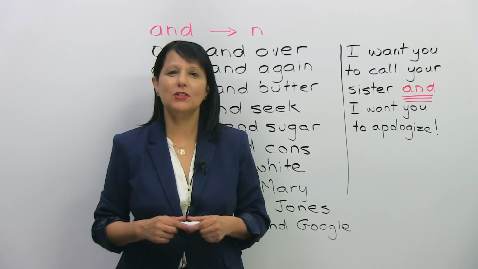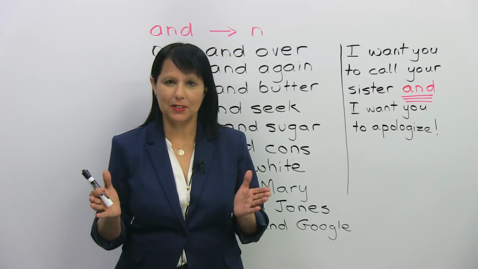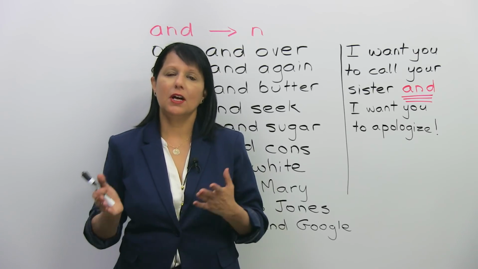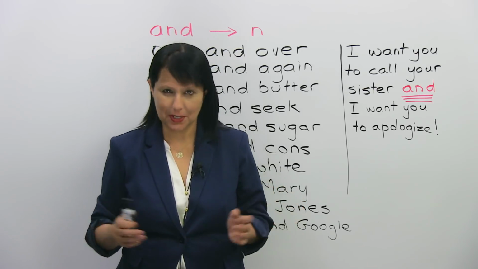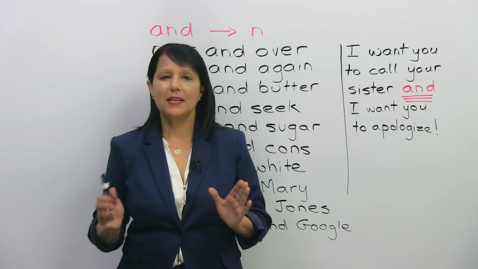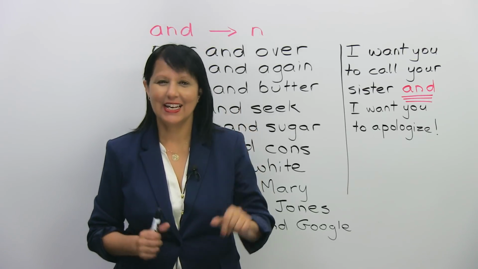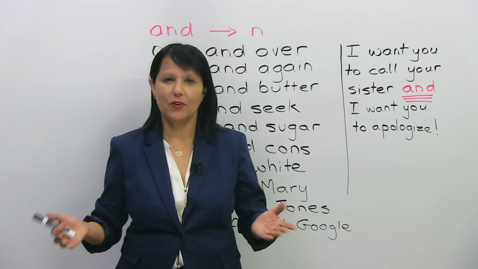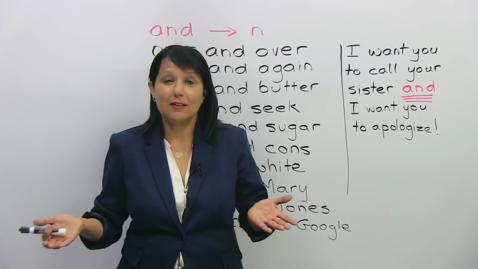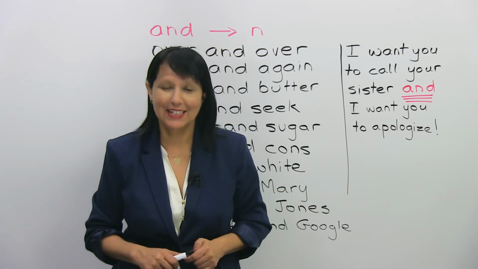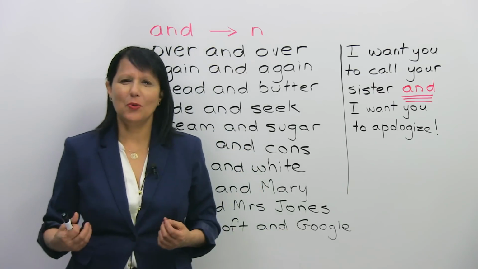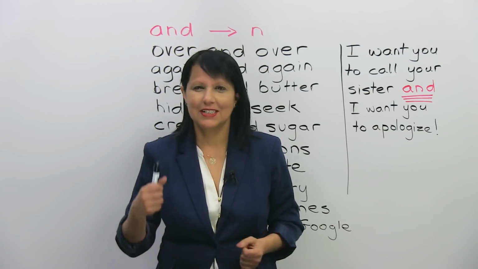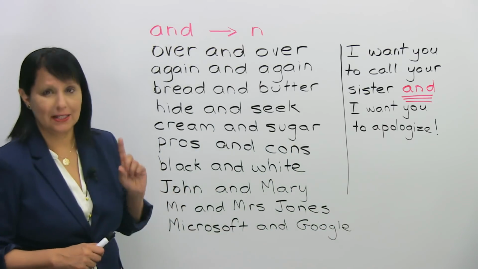In this lesson, I'm going to show you two simple changes that you can make to sound more like a native English speaker and also to understand native English speakers when they speak, okay? So that is with two simple words, and plus the, okay? Now, of course, and plus the, we say them pretty often, right? We say them quite a lot. So what's this little change that you need to make to sound more like a native speaker? Let me tell you. Let's start with and.